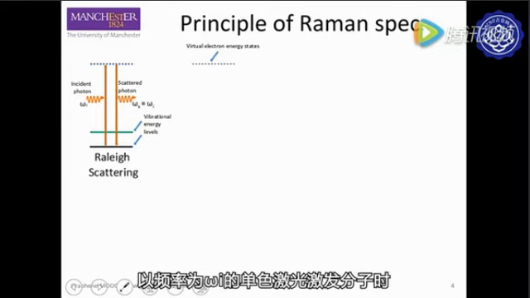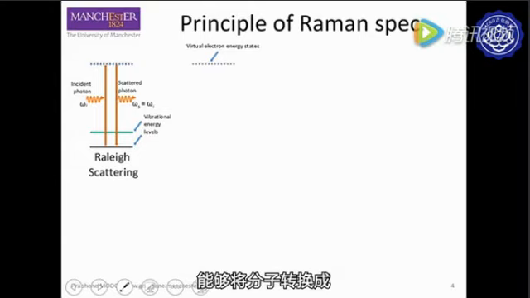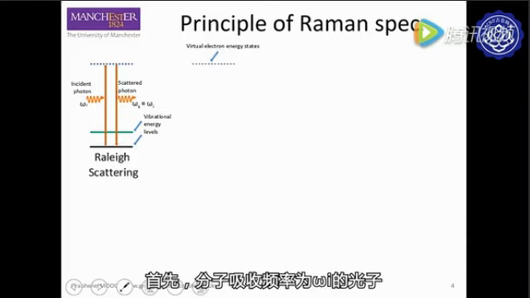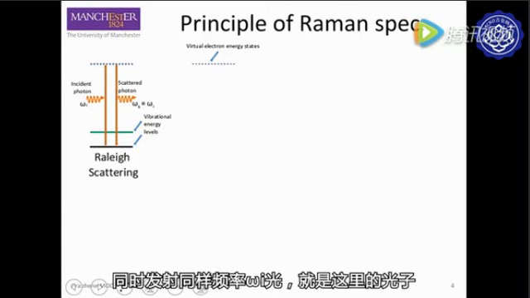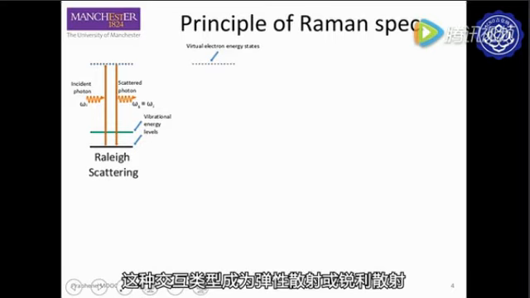When a monochromatic laser light with frequency omega I excites molecules, it transforms them into oscillating dipoles. Such oscillating dipoles emit light of three different frequencies. First, a molecule absorbs a photon of frequency omega I. The excited molecule returns back to the same basic vibrational state and emits light with the same frequency omega I as seen here, as the excitation photon. This type of interaction is known as elastic or Rayleigh scattering.